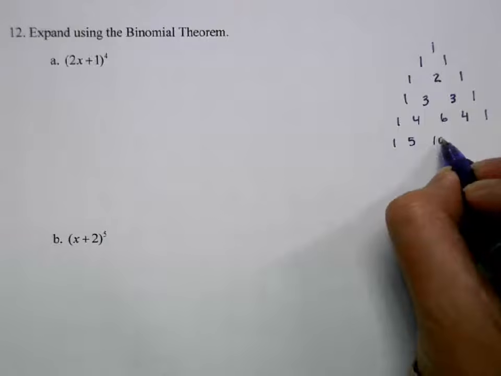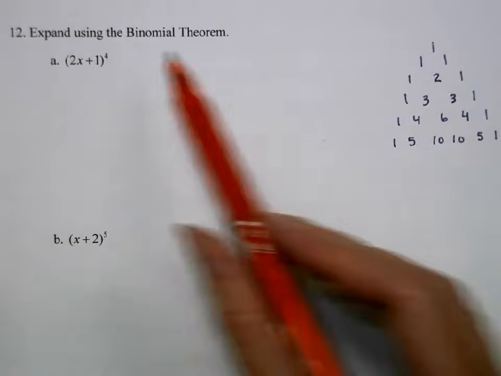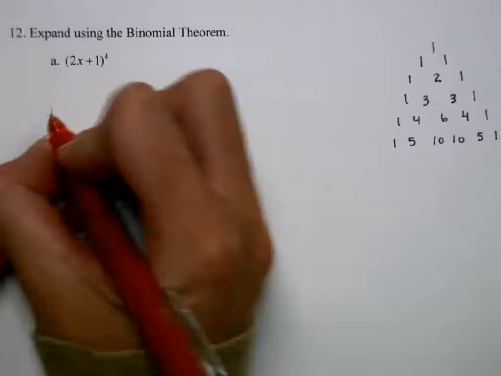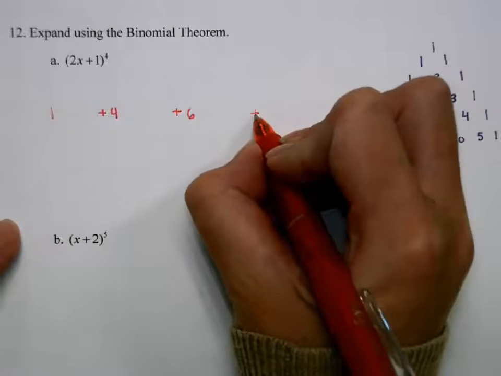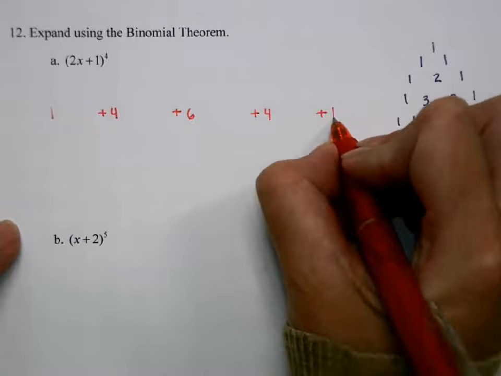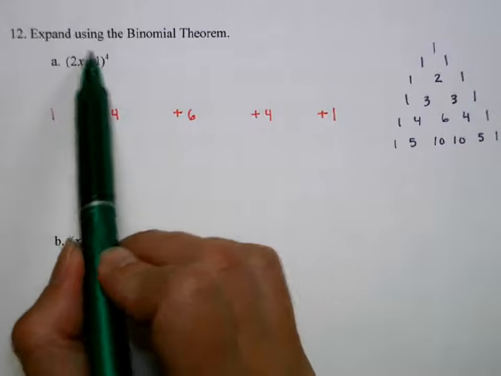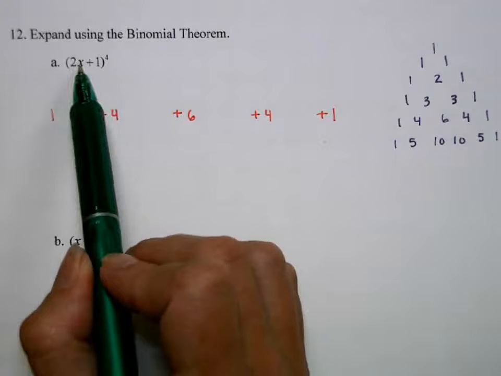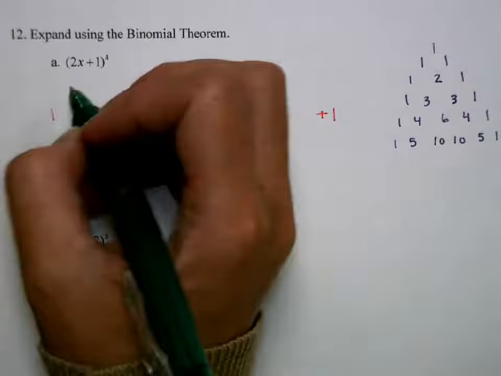So here's how I like to do this. The coefficients of my binomial expansion are going to come from Pascal's triangle. So I'm going to the 4th power, so I'm going to take the 4th row of Pascal's triangle. Okay. Next, I'm going to take the first thing in the binomial, and maybe I should have talked about a binomial is when you have two things in there. Binomial. Okay. I'm going to take the first thing, which is 2x, in its entirety and raise it to the power of whatever the power is.